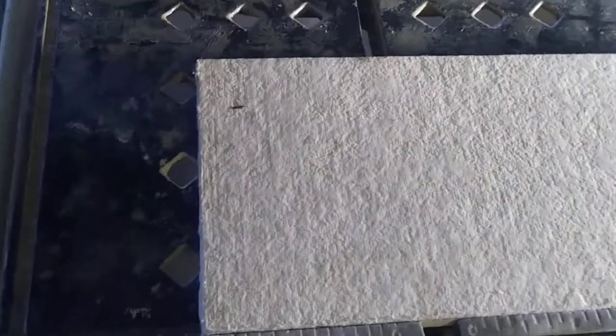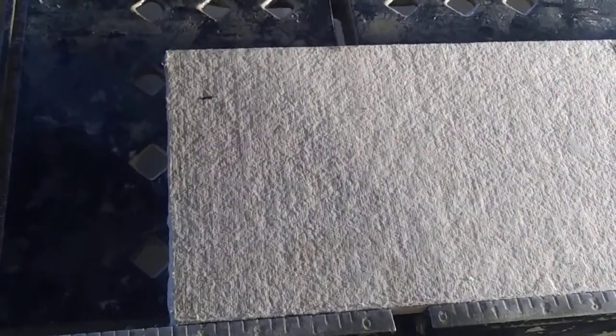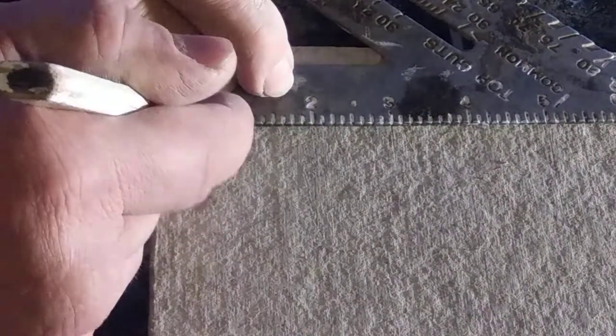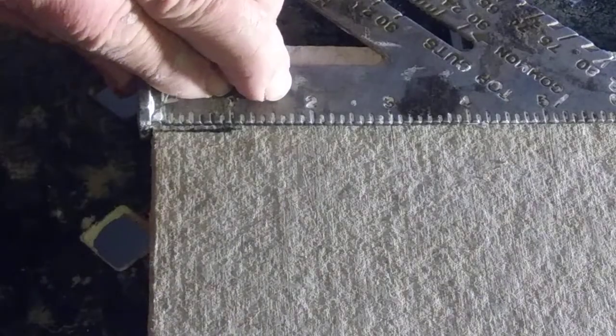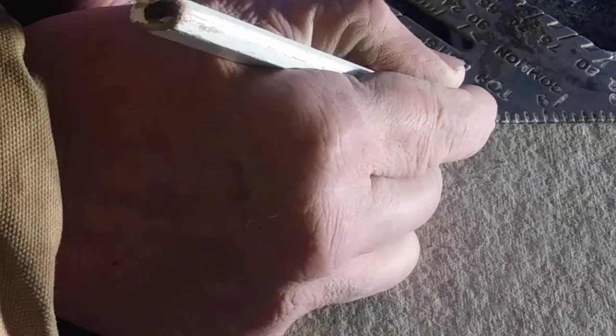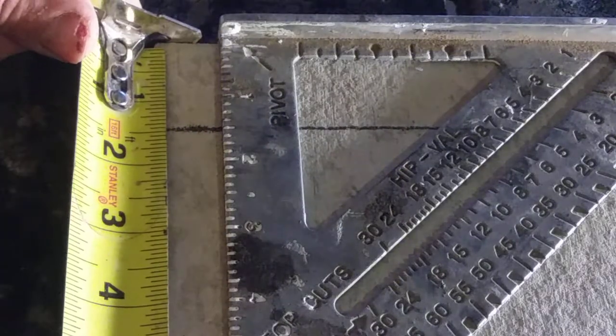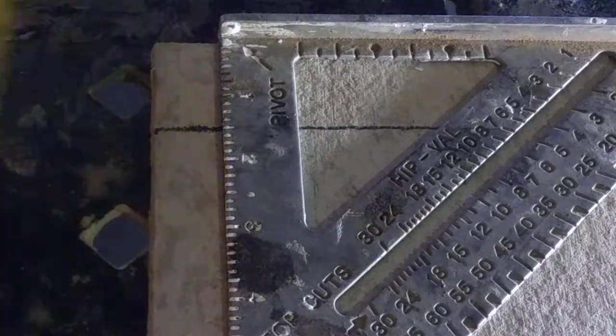Let's show you this up close and personal now. Just trying to get this zoomed in. Bear with me. Okay, I'm going to come in here. 1.5 inches, and we know that's 4 1/8. Well, there's 4, here's my 1/8 right there. There we are. Let's double check my 1.5 inches. Need to verify it with this. The lines are kind of hard to read. 1.5 inches.